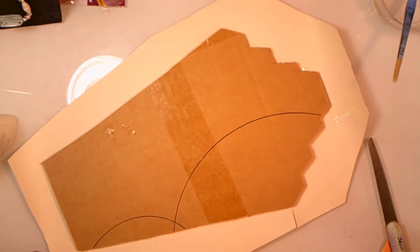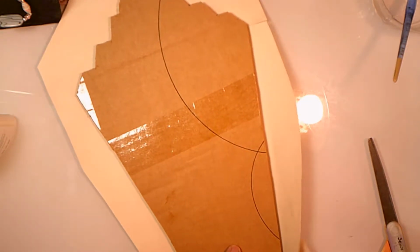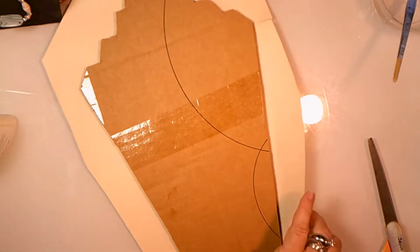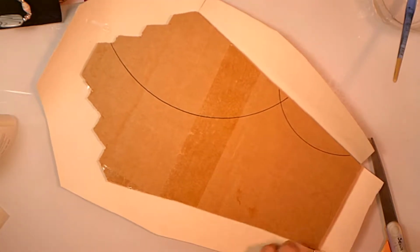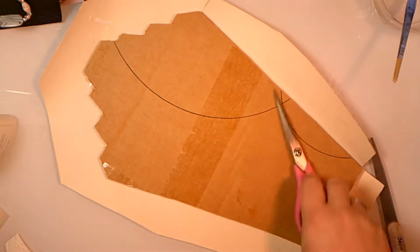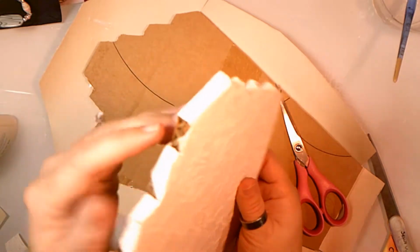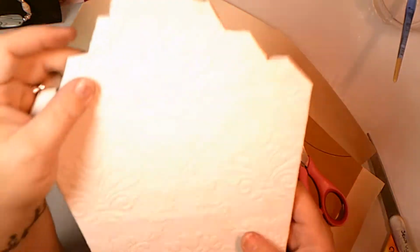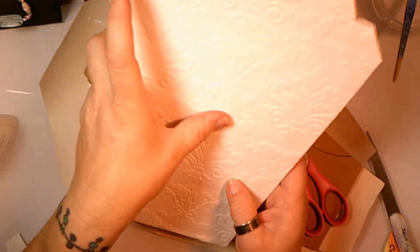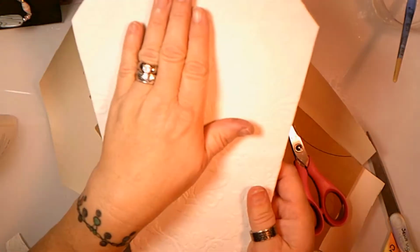Cut so you can fold over. Basically, cut it so you can fold it over. And yes, you're going to have a little bit of extra come off. And there is no perfect fold over on this, and I'll show you why. Because if you'll see here, when I fold it over, I wasn't always able to cover the cardboard, but it's okay. It still looks pretty. This one's actually ready to be painted either black or white. I know it looks white, but it's actually slightly cream, and I want it white.